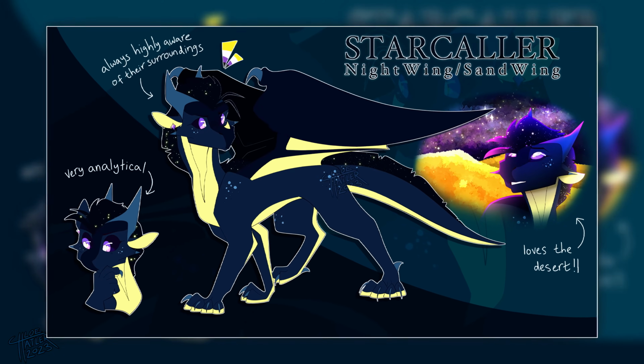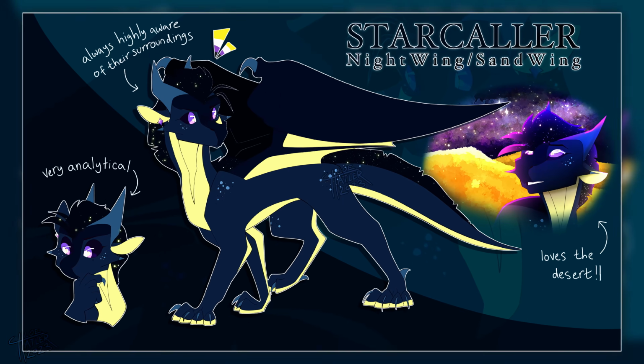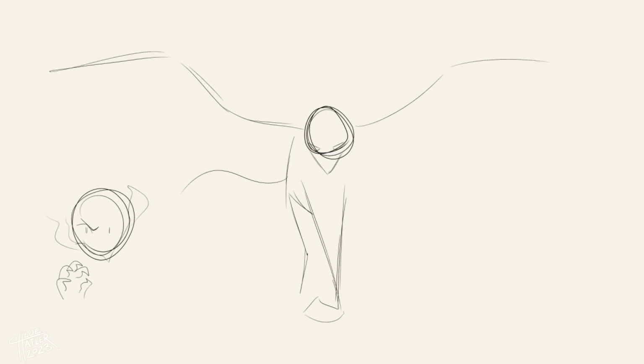Another special thing about Starcaller is I made them related to the next character, so let's talk about Prism. Yes, the next character is named Prism, and you won't believe it, but she's an all-wing, or at least an all-wing of the dragons on Pyria.